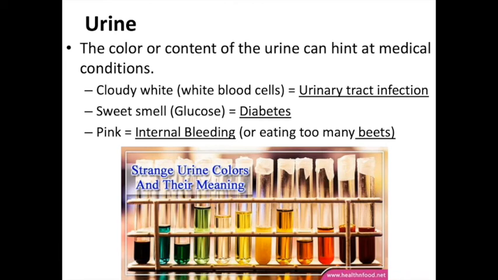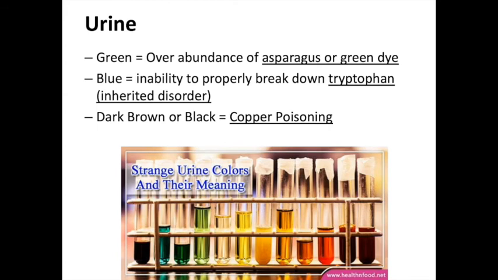If you see pink or maybe even red, you probably have some kind of internal bleeding. Not good. Talk to a doctor. Unless you've been eating beets. The root vegetable beets actually gives a red dye that your body doesn't want. So your body gets rid of the red dye, turning your pee a certain pinkish red. And pay attention to your diet. If you haven't been eating beets and you see red, speak to a doctor.